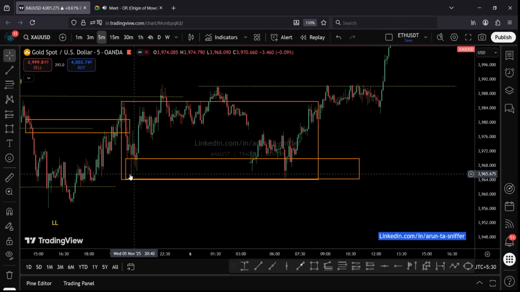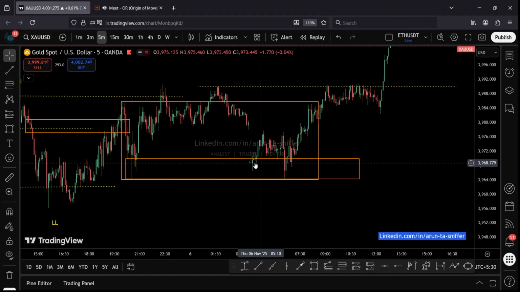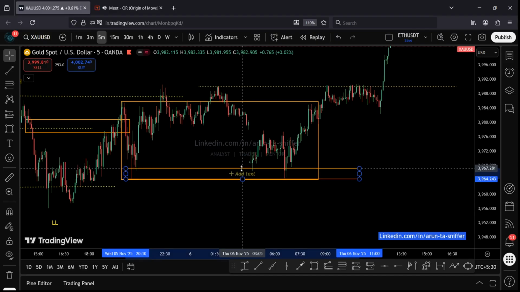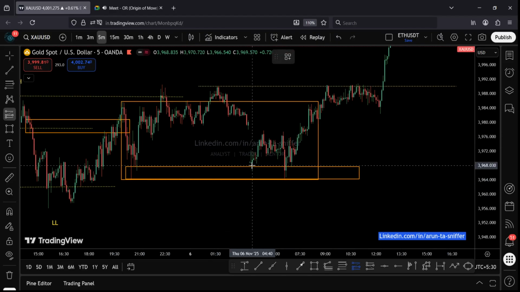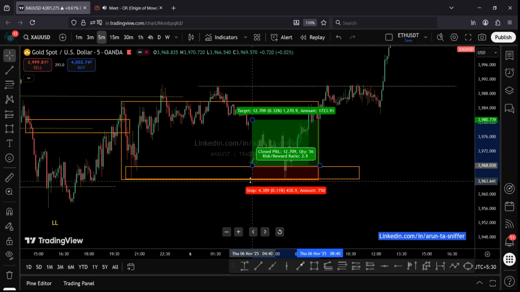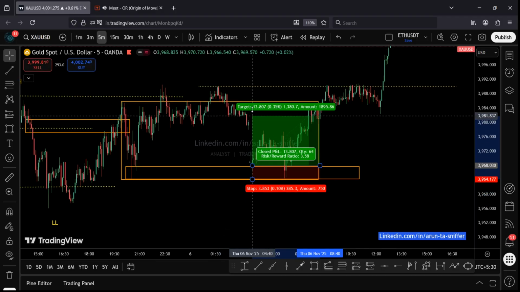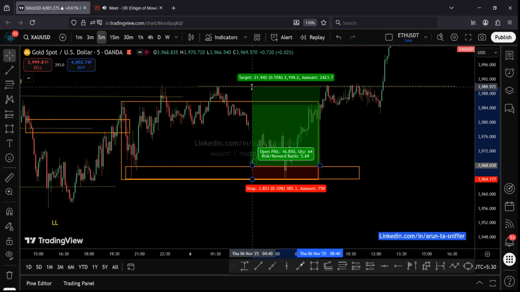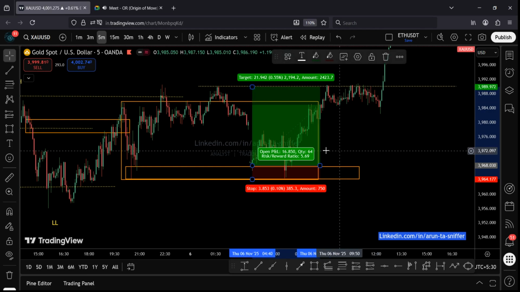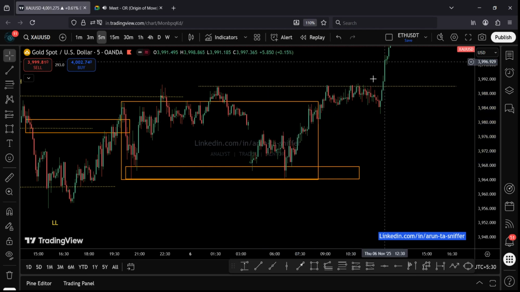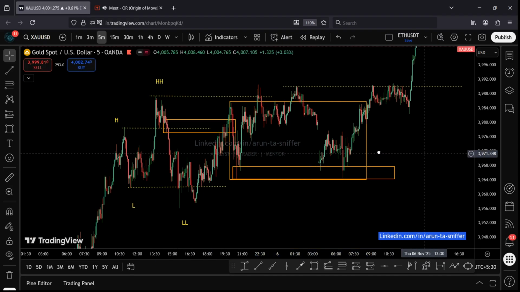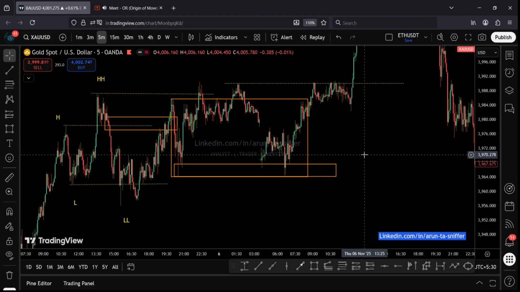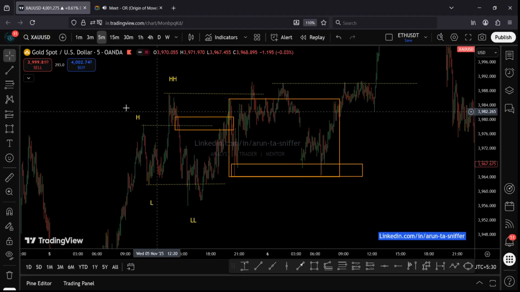Okay, and if you want more reward, what you can do is go to a much lower time frame and refine this zone, reduce the risk till here, somewhere here, and then if we calculate the risk reward, it will be somewhere 1:5, 1:5.5 almost. Okay, so this is our IQM example. Let's delete this.